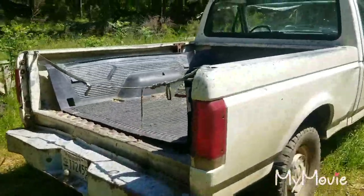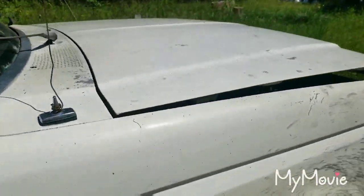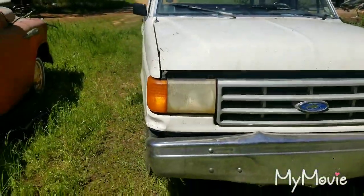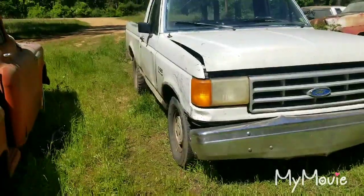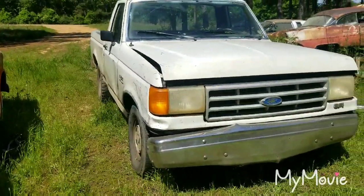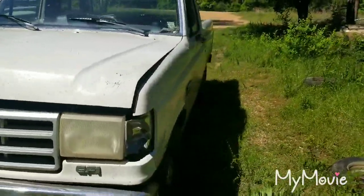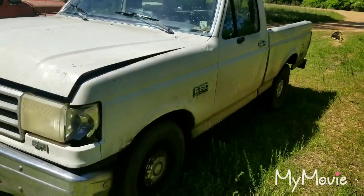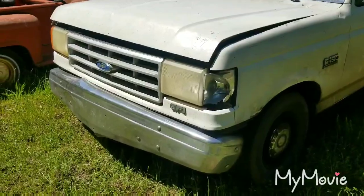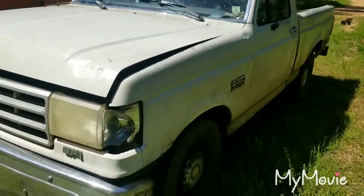Now, this is it after we got it back. It's not terribly bad. We needed some parts off of it, and you can actually do a little better. Like, we needed a drive shaft slip yoke for a C6, and online you have to pay $100, $150 for that piece. Well, if you play your cards right, you can get something from your scrapyard like this for $200-300. And you got so much more than just that slip yoke, which is kind of a gamble.